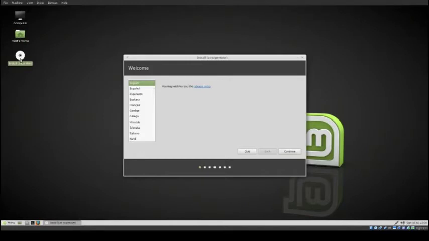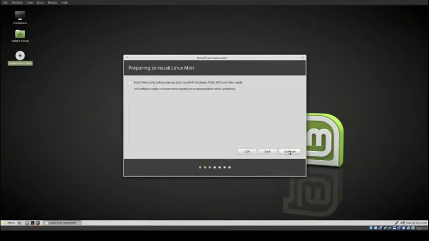And then you go ahead and choose your language. And then if you want to install the third-party software for graphics, Flash, MP3, or your media codecs, you go ahead and just click on that and then hit continue.